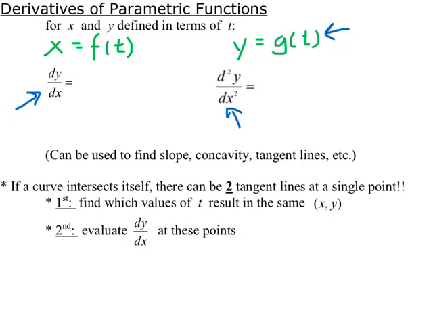If y is stuff with t's in it, when I take its derivative, what differentials would I have involved? The differentials that I would have would be dy/dt, because y equals stuff with t's in it, so I'm going to have the derivative of y with respect to t. How about on the other side, with my x? If I take the derivative of this x stuff, because x equals stuff with t's in it, I have the derivative of x with respect to t.